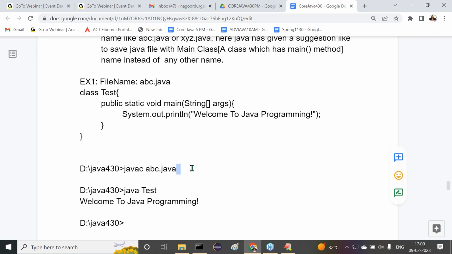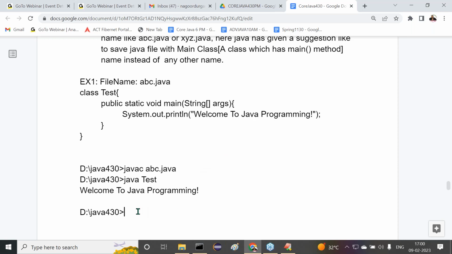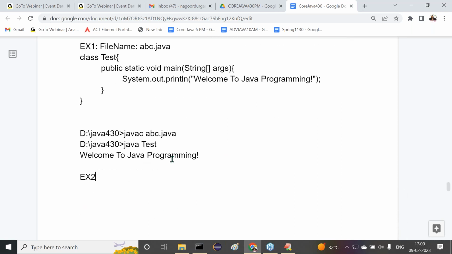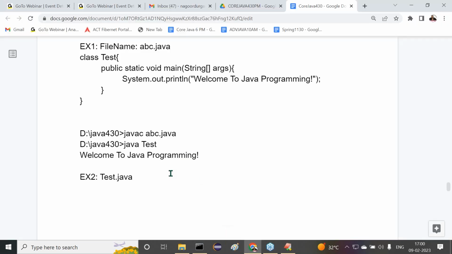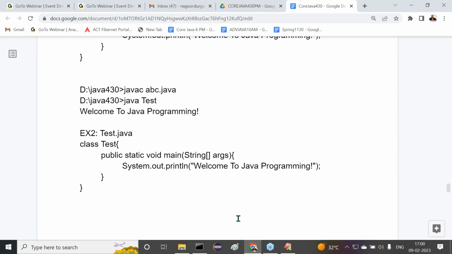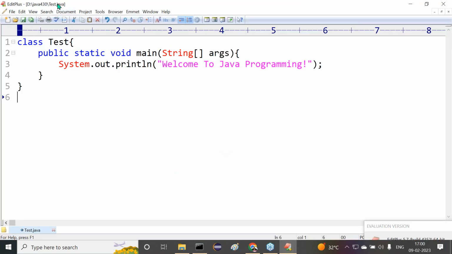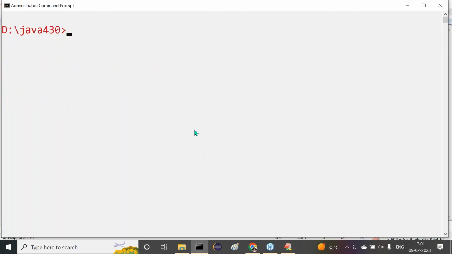All right, now this is one thing I'm telling there. So next, after completion of this, another one is example 2. Now the file name is what there? Tester.java. Here, same program, no difference is available. Same program. On command prompt, it should be a different one. Now tell me, as of now, my file name is what there? Tester.java. Now here, I want to compile and execute this program.